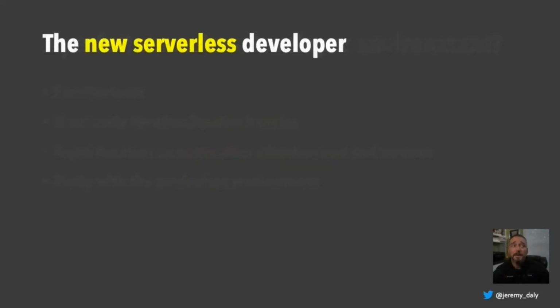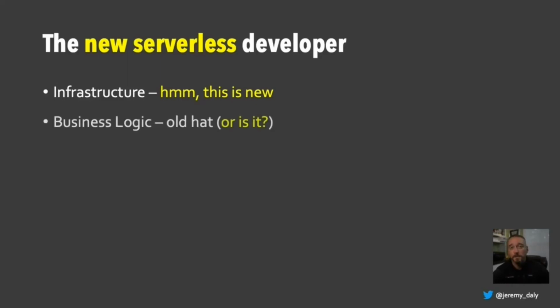So we have to talk about this idea of the new serverless developer. Traditionally, there were a number of things that a developer had to think about when they were building applications. But a serverless developer actually has to think about a bunch of new things, right? So first of all, let's talk about infrastructure. This is something that many developers in the past didn't have to think about. It was usually like, oh, well, maybe we run on containers or we run on EC2 instances, but I don't have to deal with it as a developer. I just write some code, I check it in, and then my ops people go ahead and deploy that.